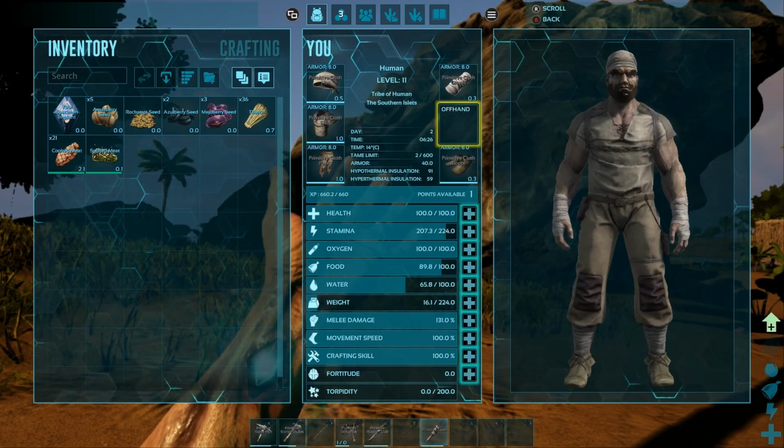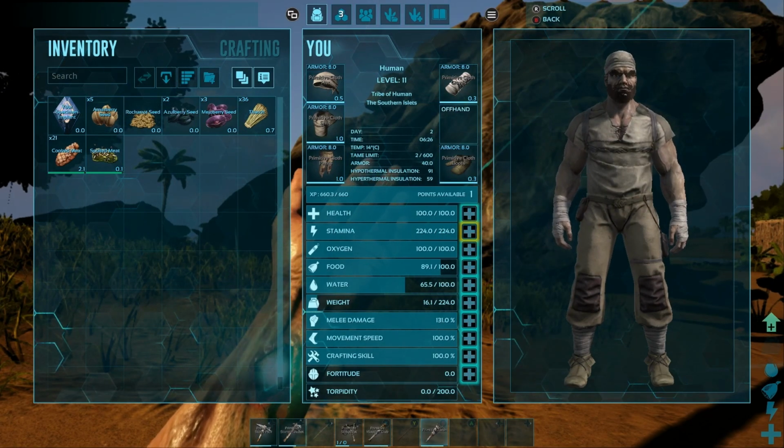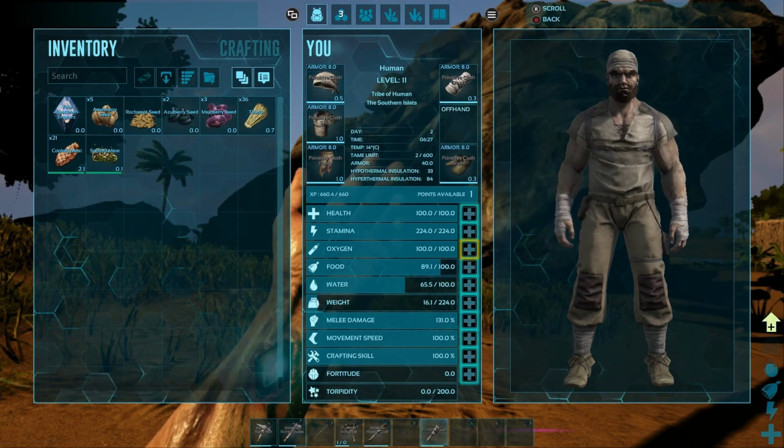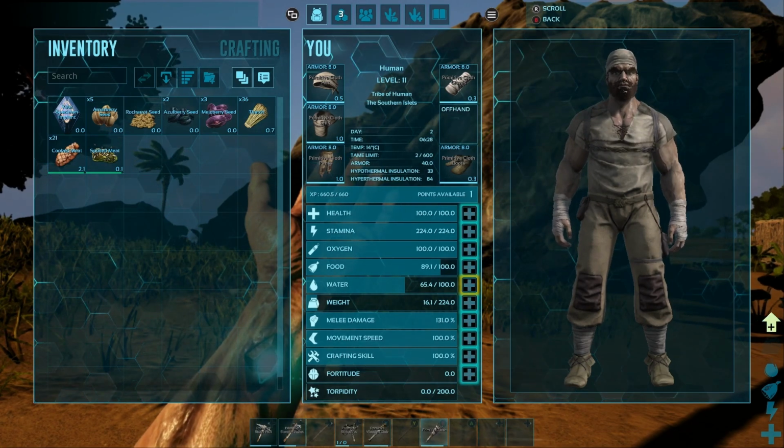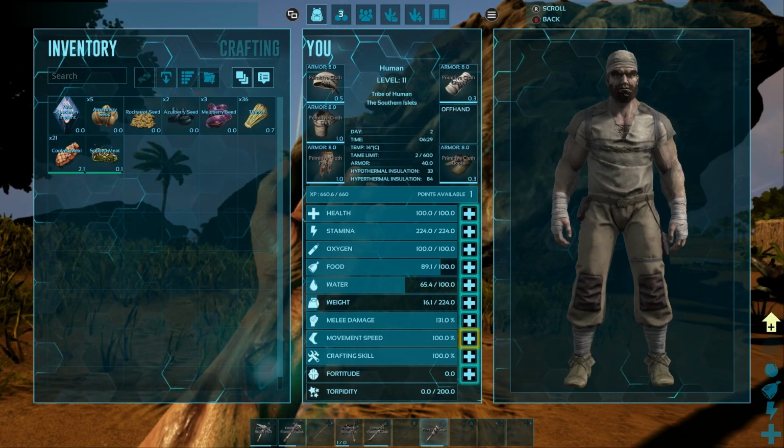So let's go into our levels. What have we not really gone into? Oxygen is for underwater, so don't really worry too much about that one. Water is a good one. Melee damage. Let's do movement speed. We haven't done that one yet.